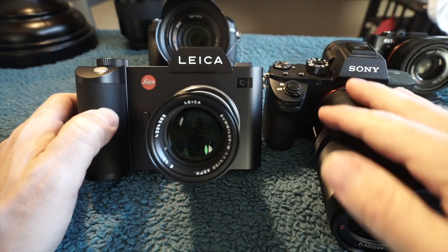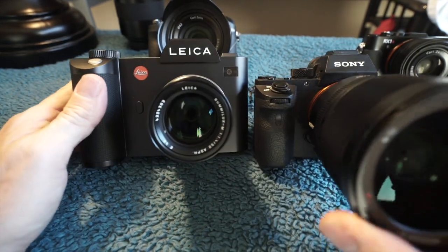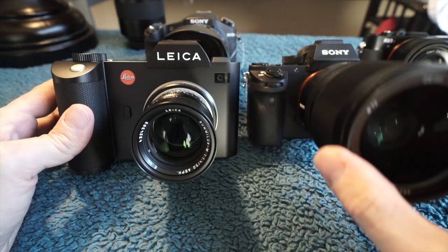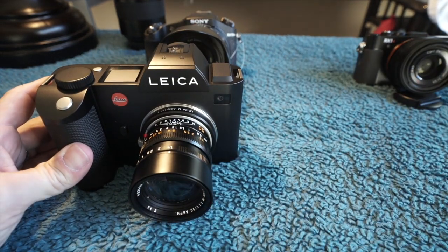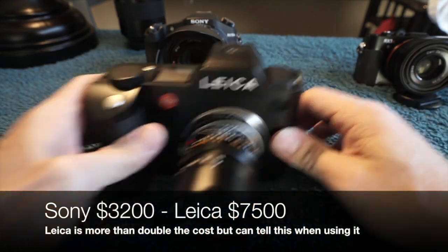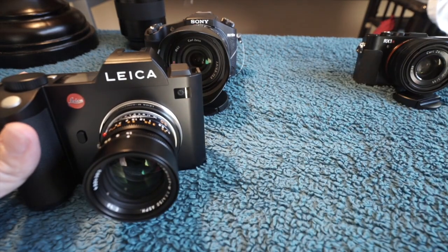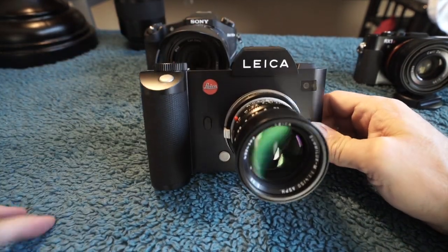Now, the Sony has a big 35 f1.4 lens on it right now. You can see the Leica does have a square shape like the Sony. It has a little bit of a hump here like the Sony. It has the hand grip, but that's really where the comparison ends. You also have a full-frame sensor in both. The Sony having the monster 42-megapixel sensor, the Leica only having 24, but in reality, 24 is plenty for anybody.